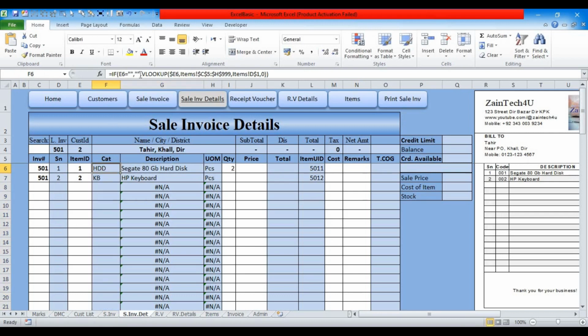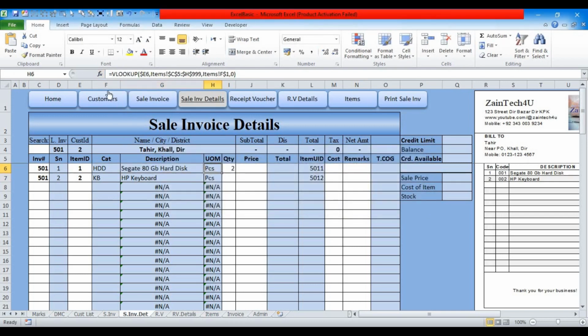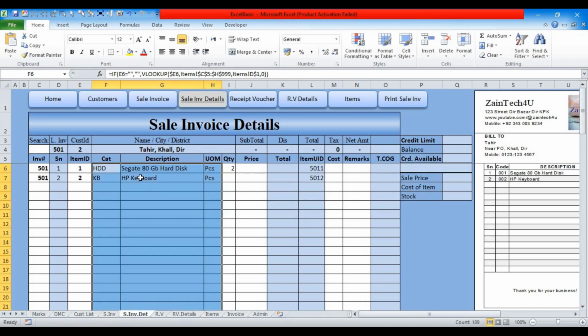I'll just copy this beginning of the formula, Control C, press escape, go to the next column and just paste it here, Control V, press enter, and I'll just paste it here also, Control V, enter. Now I'll just fill the formulas, double click. So now when I add 2, I should get the name dynamic here, keyboard.